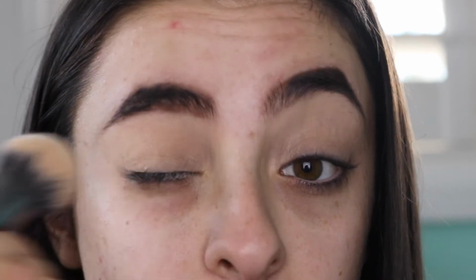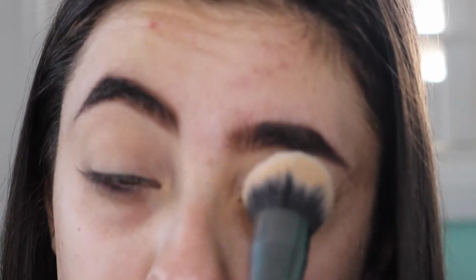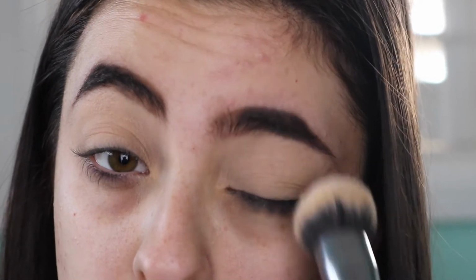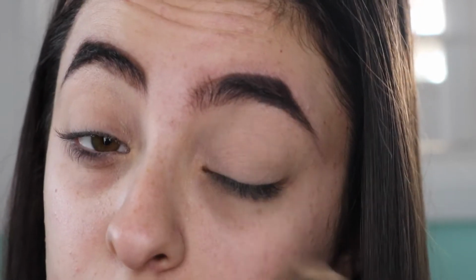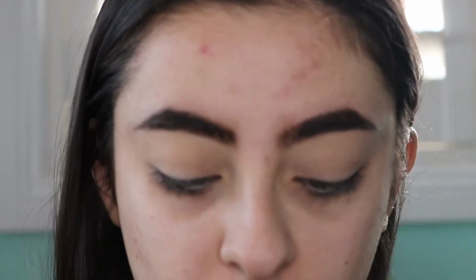And then I am just going to take some Mericer Translucent powder. You can use any translucent powder to set your eyes. And I'm just going to set that in place. Head on up onto the eyes.